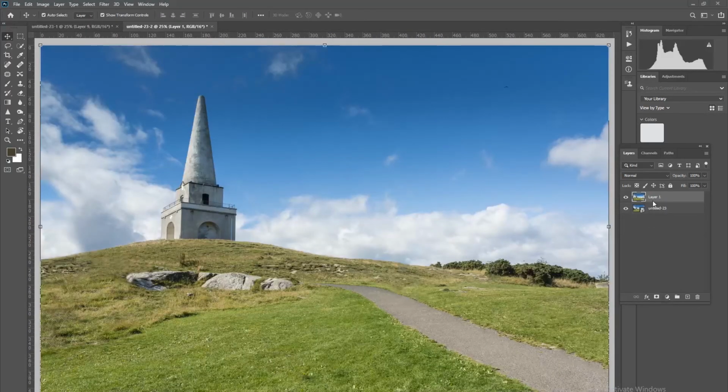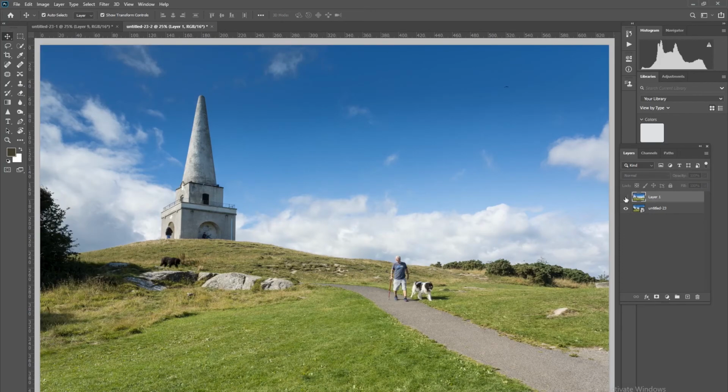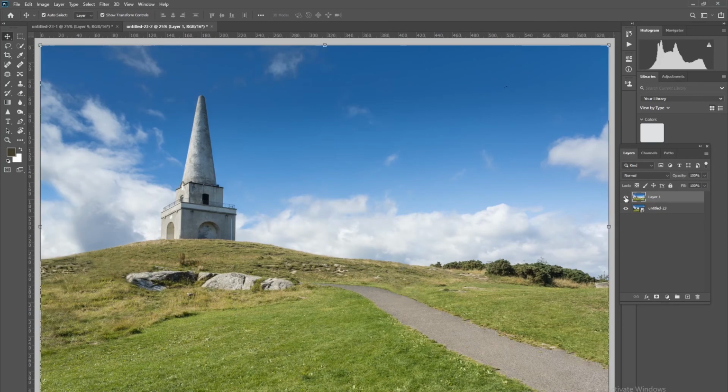And there it is with everything removed. So if you want to see the before and after, there's the before, there's the after. So it just goes to show the power of Photoshop. But now I can still see a few bits that could do with a bit more work. I'd say here, possibly this area here. But I suppose this tutorial is more so to give you an idea, and obviously you'll spend a lot more time on your images. It's just to give you the tools and the techniques.